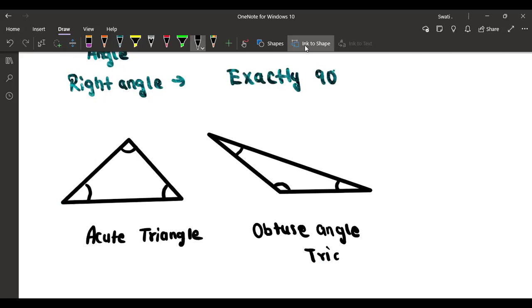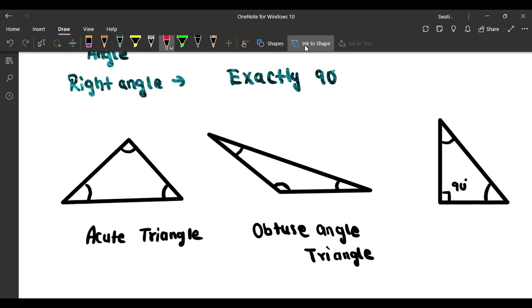And the next one is the right angle triangle in which one angle is 90 degree. So this is how it is going to look like. Where one angle is a right angle. That means this angle is a right angle, which is 90 degree exactly. And what about the other two angles? The other two angles are going to be acute. See, this is how it is going to look like. That is why I just drew here ABC, PQR, and let's say here MNO. This is a right angled triangle, or I'm directly writing right triangle. So these are the basic informations.